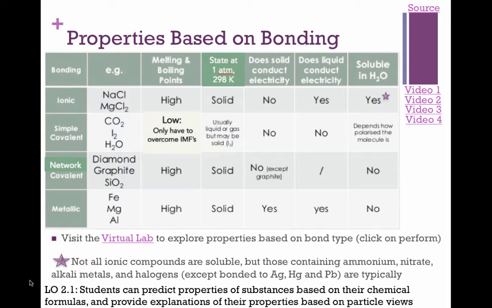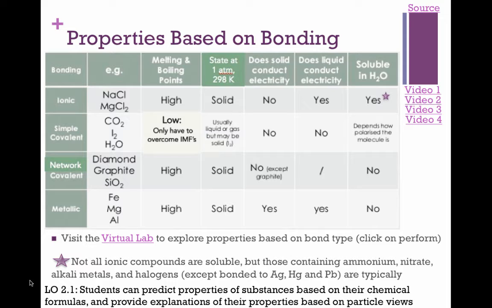If you remember, we did this around keystones last year, because I didn't see you guys every day, so you worked on this during keystones. You need to know the different properties based on the type of bonding. For example, ionic solids conduct electricity. Ionic and metallic are the only ones that conduct electricity. Covalent doesn't. Ionic is metal with nonmetal. Covalent or molecular solids are really every covalent compound except for exceptions like diamond, graphite, silicon dioxide. Those are really the only network covalent solids that you have. And then metallic are just metallic atoms.